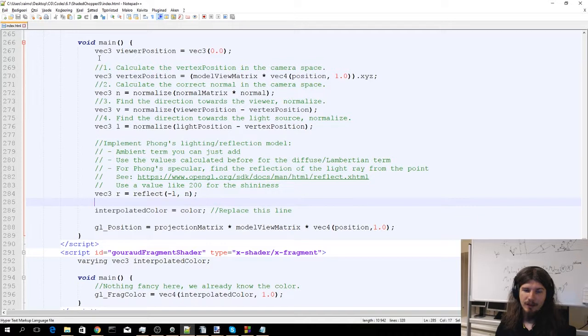Of course, you can do this in another way. You can just find N and L and find the diffuse lighting term already here, and then add those other vectors as you need them.